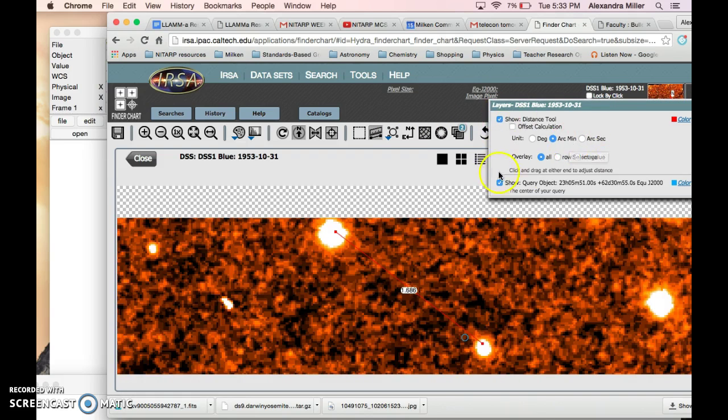This layers tool, for the more advanced ones of you who are taking this a little bit farther and learning some of this on your own and not waiting for me to explain it, you can change what unit these measurements are presented in. So you can change them to degrees or arc minutes and arc seconds.